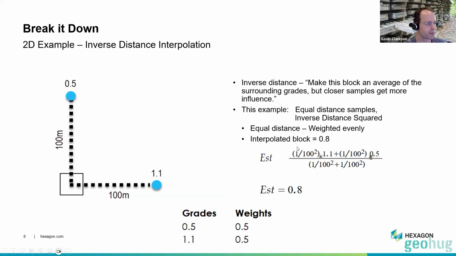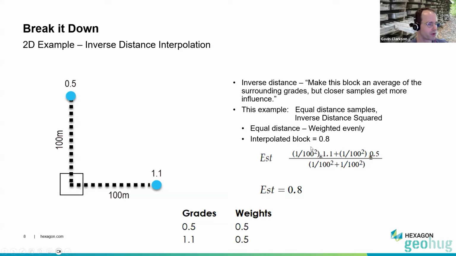I didn't print it out, but you can kind of break it down. You can see 1 over the distance squared. This is why it's called inverse distance squared. That's this exponent. You'll also maybe hear in the industry inverse distance cubed. You can essentially put any exponent in there you want. The higher the exponent, the more quickly a sample is punished for being further away. So it's going to be less influenced.